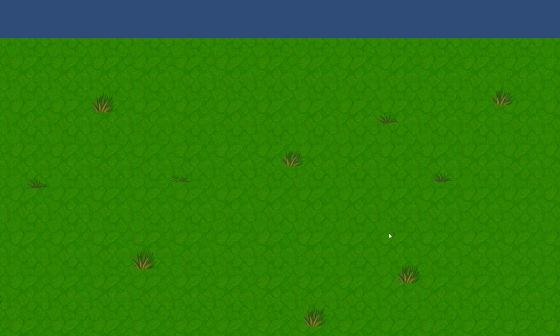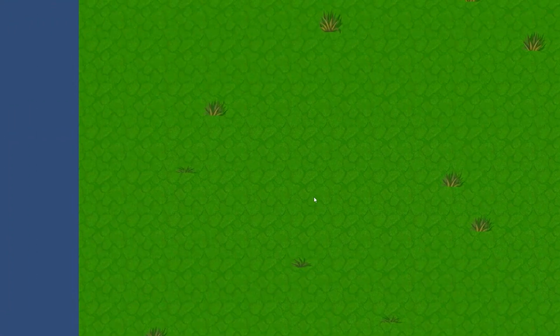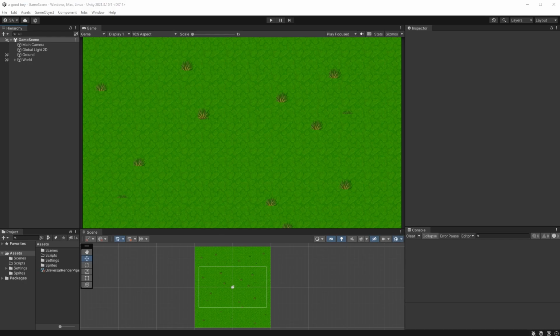In this video I will be working in 2D to show you how to drag your camera with Unity's new input system. I have already posted a video about setting up Unity's new input system, link in the description, so I won't be going through the setup process in depth.